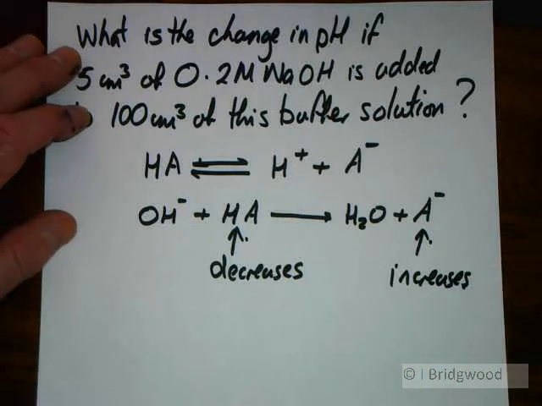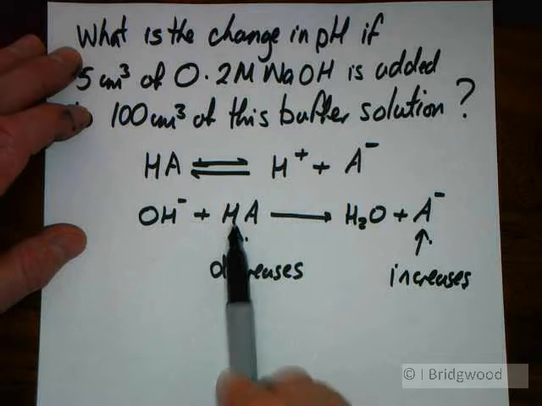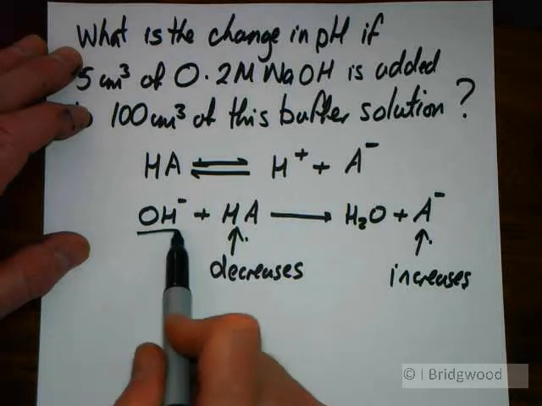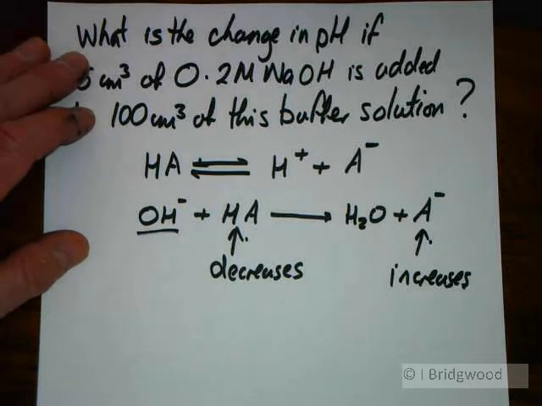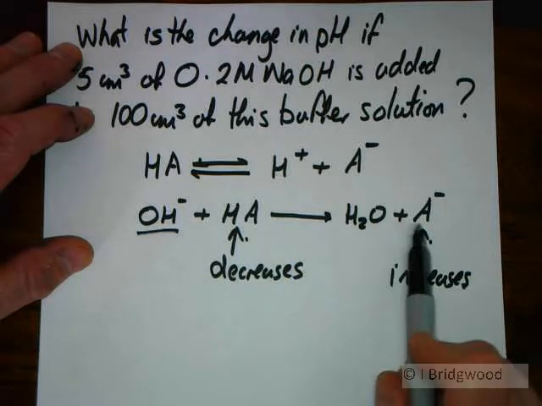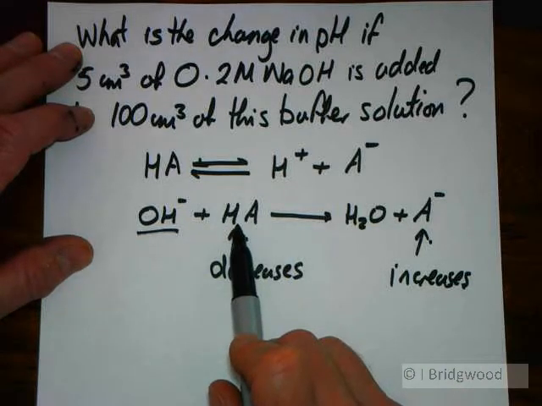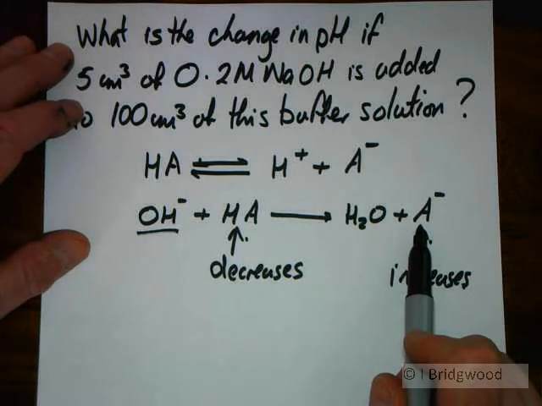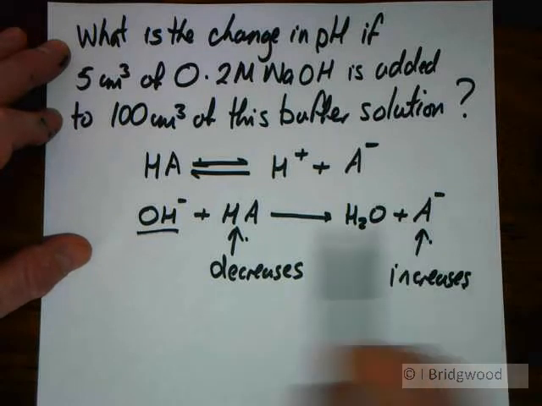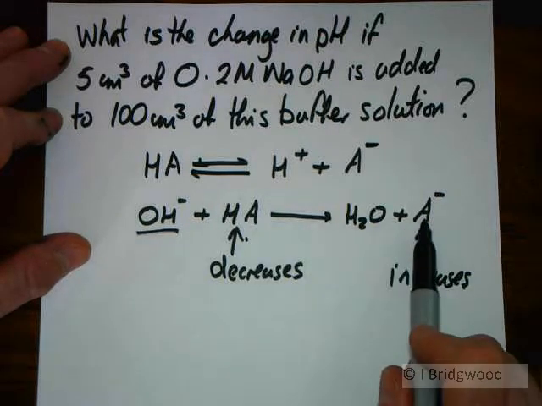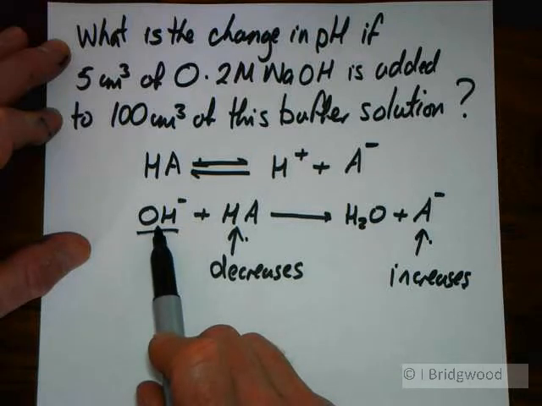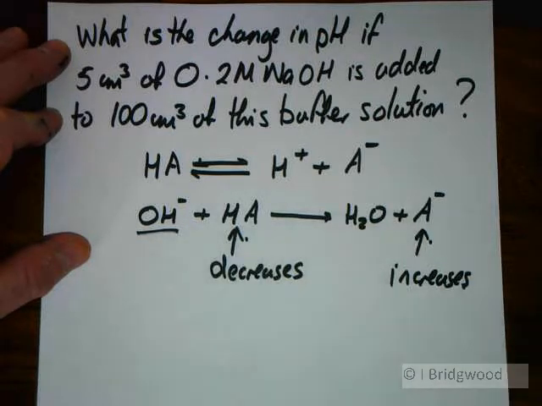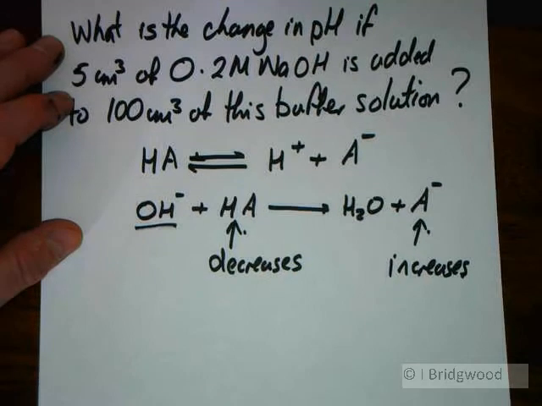And you can see that the decrease in HA depends upon the amount of hydroxide that we have. And of course, for every mole of HA that we lose, we gain the same amount of A⁻. So if we can work out the initial amounts of HA and A⁻, and find out how much hydroxide is reacting with that A⁻, we can work out the final amounts of HA and A⁻, and put those back into our equilibrium expression.